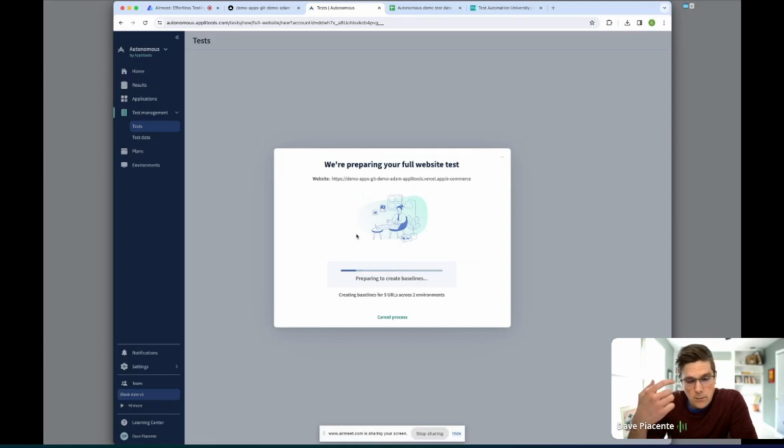And so it's going to do a couple things in addition to that. As I mentioned, it's going to grab the sitemap and process all the pages, do the visual checks, as well as check the status codes of the pages. And it's going to let us know everything it finds once it's done with this initial run. And this is the first step of the website test.